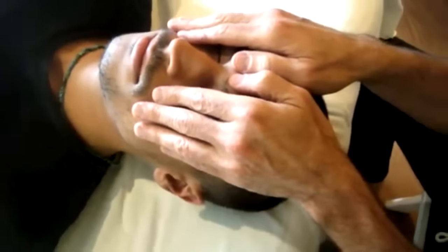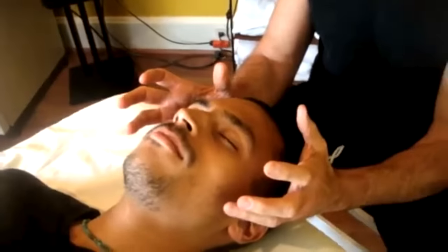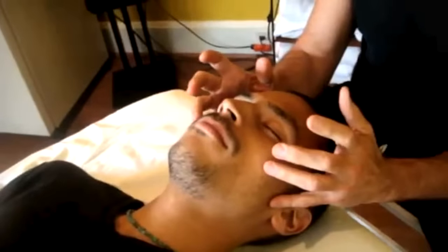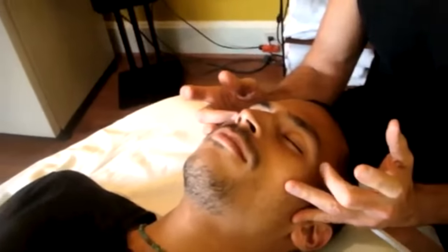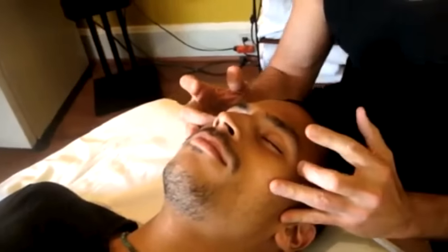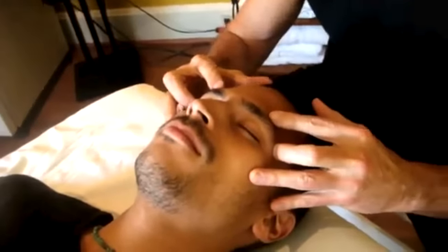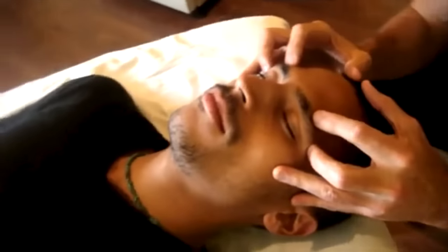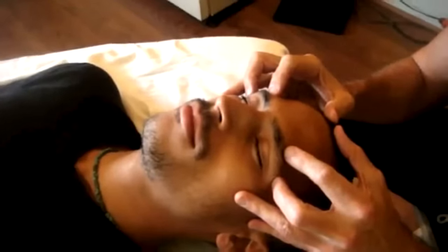And then from here, we move to the client's right side. I'm sorry, our ring finger goes to the cheekbone. The middle finger goes to the outside of the eye orbit. And then the index finger goes to the top of the forehead. And then our thumbs rest at the hairline. And that is the second hand position on the head.